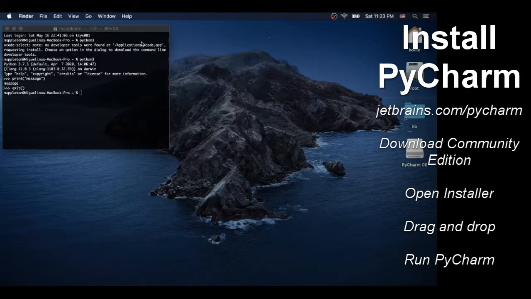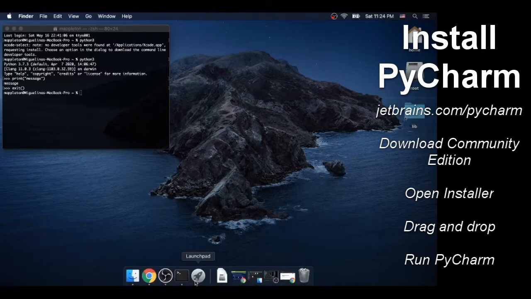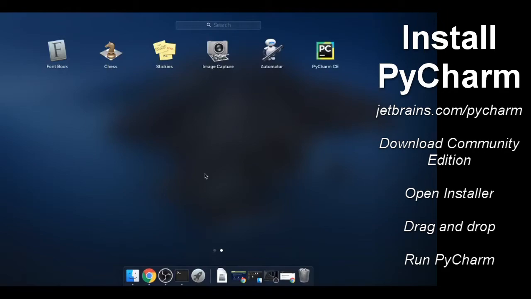Now to run PyCharm. Select the Launchpad and either type PyCharm or find it and click it.